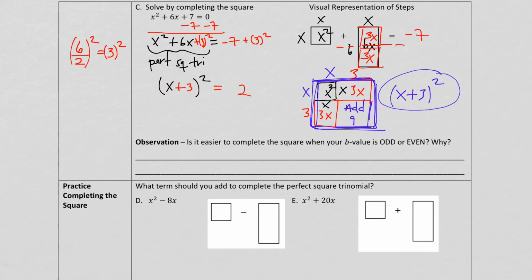When you solve these, I'm not going to ask you to do both, but for the notes, I want you to get an idea of what's happening as you go through these steps. To finish now, I can take a square root of both sides. So x plus 3 equals plus or minus the square root of 2. Then I can move this plus 3 by subtracting, and I end up getting x equals minus 3 plus or minus the square root of 2. In this example, I can't do much more than that to simplify, so I would stop there with that response.